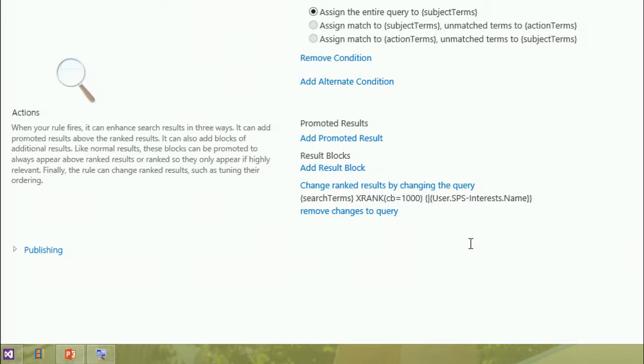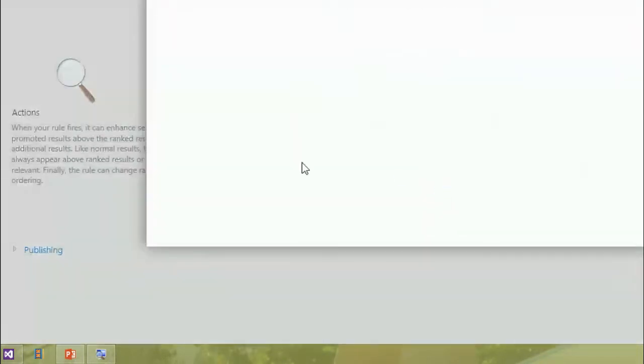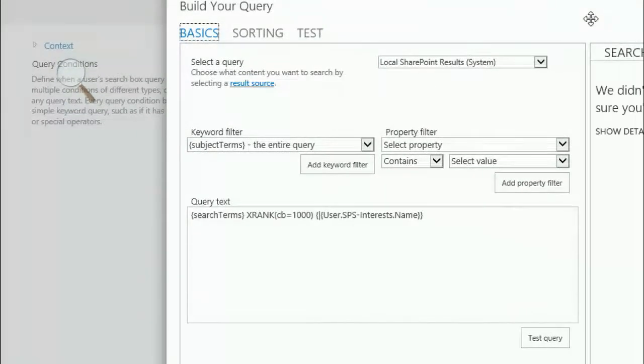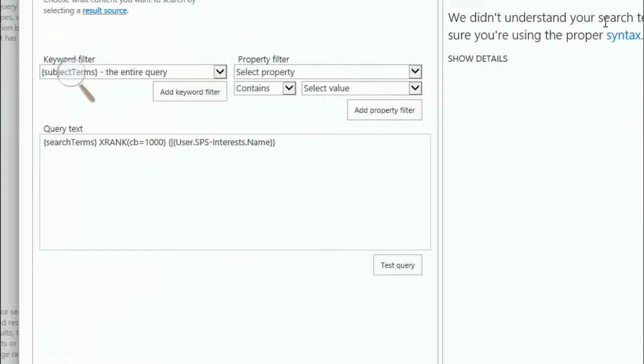So for instance, that people search example I told you about will return 3 different result blocks all in the same response. So no more of this one web part over here and one over here. It's all contained in a single result set. For me, what I've done, though, is transform my query. And this is where it gets really cool with personalization and the user profile in SharePoint 2013.